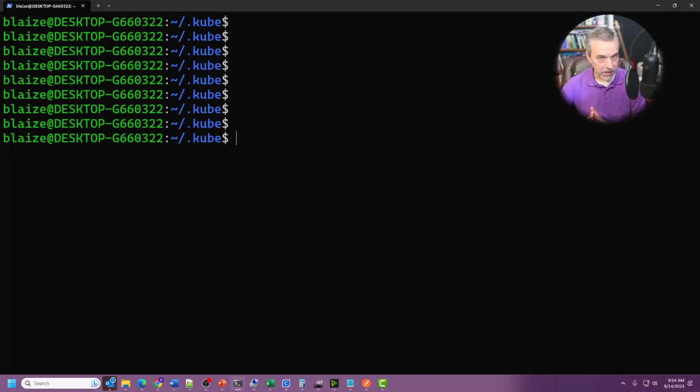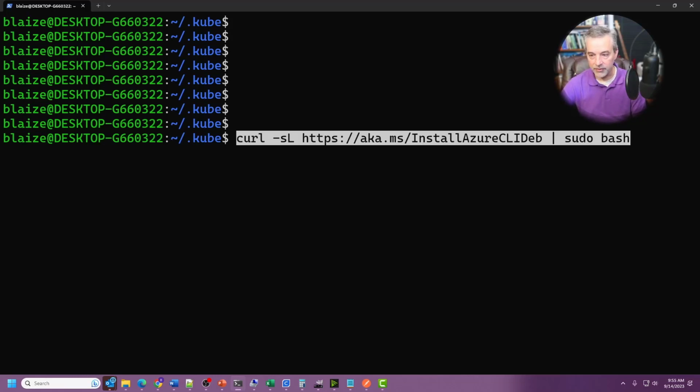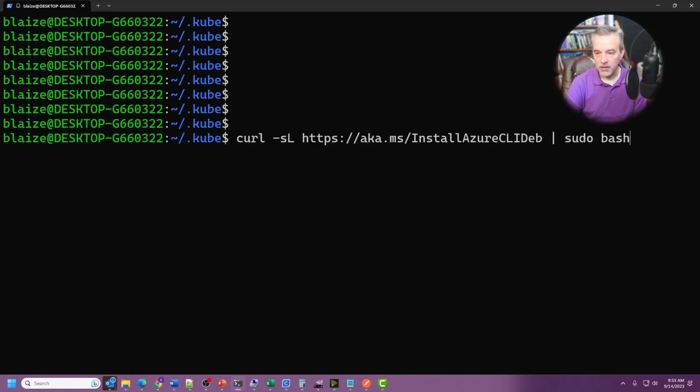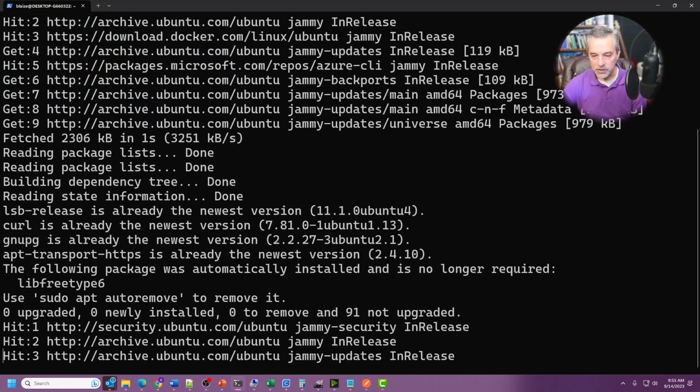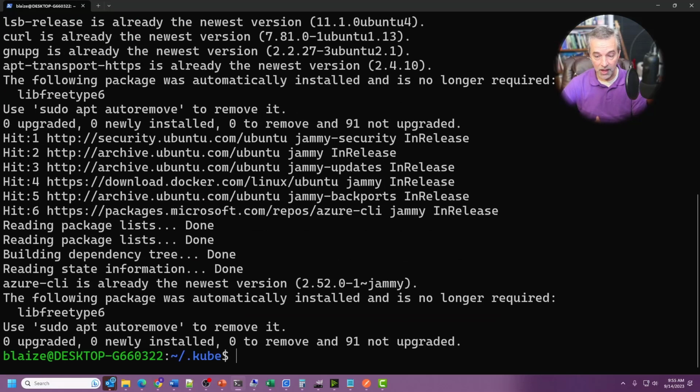So the first thing that we'll need on top of the things that we've already installed is the Azure CLI, which is actually really easy to install. I'm using the Ubuntu 22.04 distro for WSL2. So it's a single command, and I'll put this in the video description down below. Basically it's going to download a script and run it against Bash. So again, very easy to do, but I've already installed this, so it's not going to add anything to my system. But in any case, it's just a single command, looks like that. Once it's done, you will have the Azure CLI up and running.